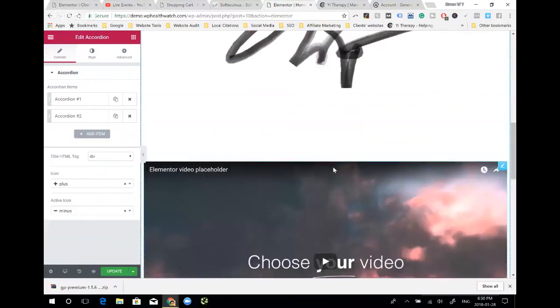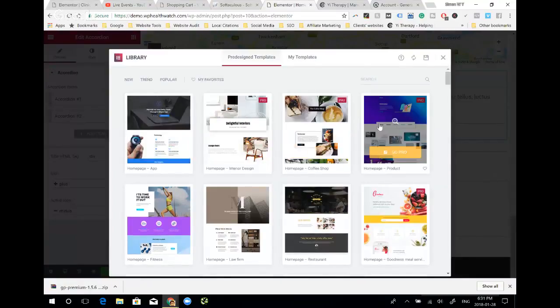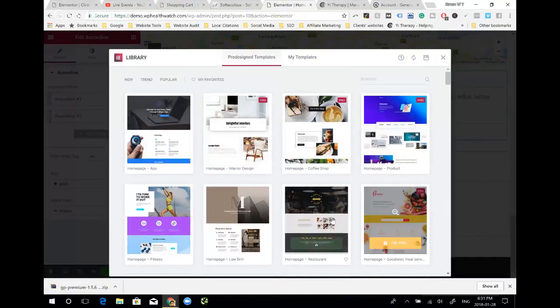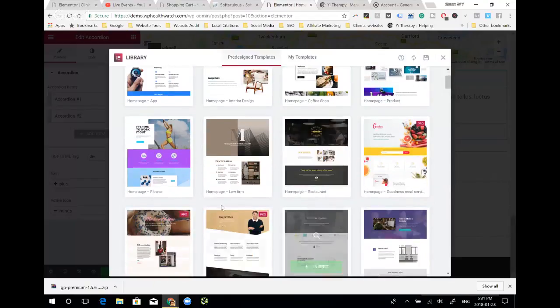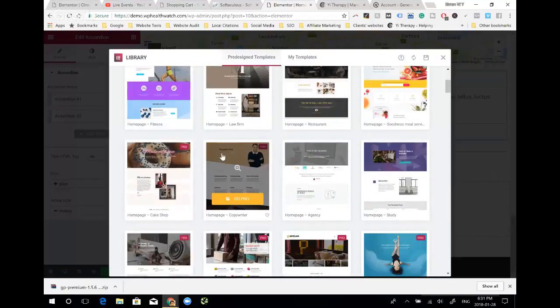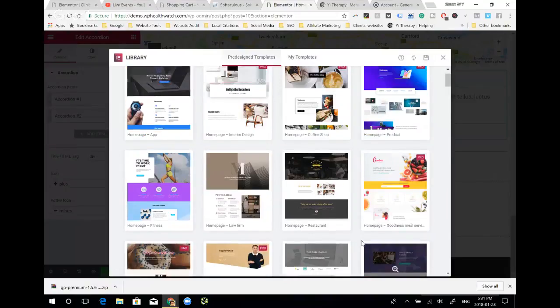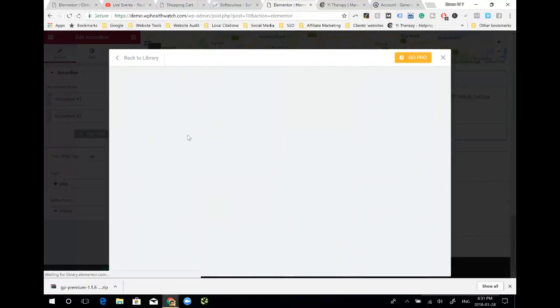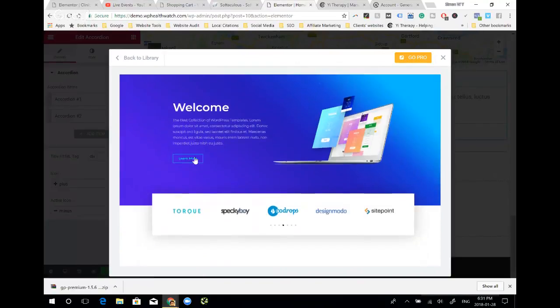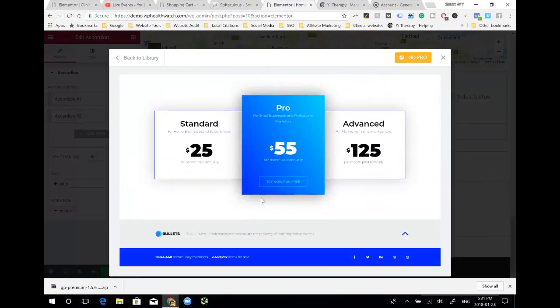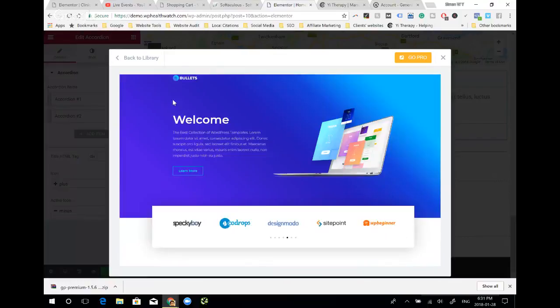But if you don't like to do anything, you can always add a template, which they have over here. Oh, you can add the homepage template. You can add an interior design template. They have pre-designed templates that are really nice, that you can just plug in and use. Some say pro, which means you have to pay for it. Some of them are free. I don't know about you, but I'm all about free. But some are really, really nice. Like, I'm very tempted to buy this pro. Oh, wow. Look at that. Look at that. See, and then you go up again.